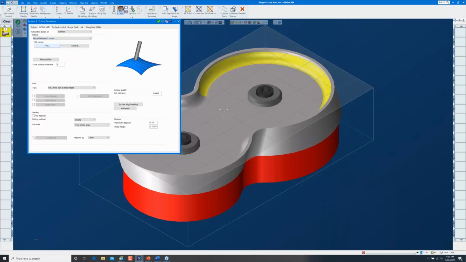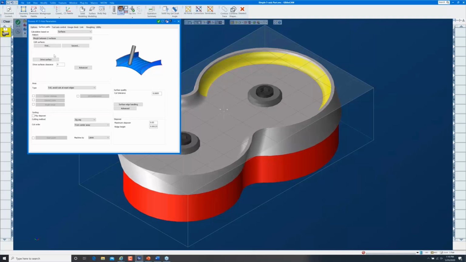One of my favorites is morph between two curves, which starts with one shape, the toolpath following that shape, and as it works its way across the drive surfaces, the surfaces that we're cutting, it transitions to a different shape at the other side. We can also run parallel to a curve. We can project curves. We can morph between two surfaces, which is very similar to morph between two curves. We can run parallel to a surface or create flow line machining. For this part, I'm just going to select morph between two surfaces.